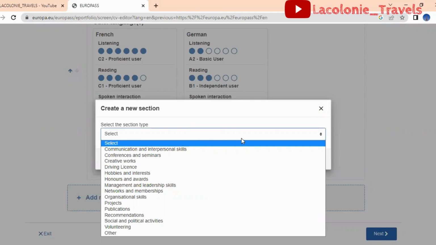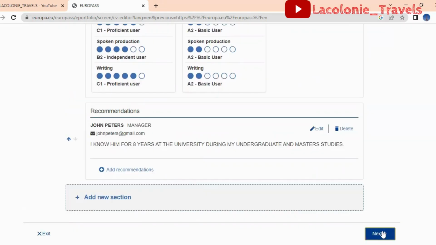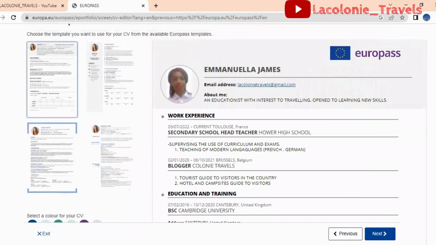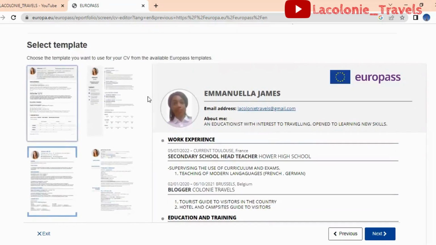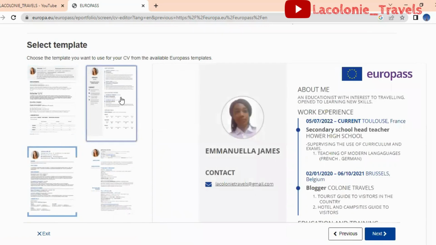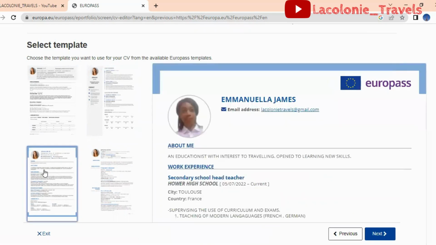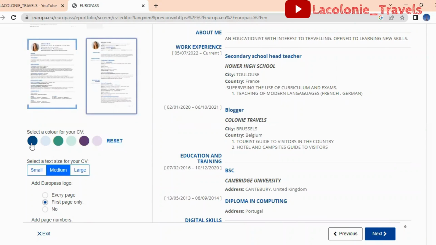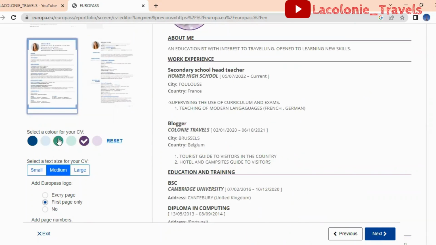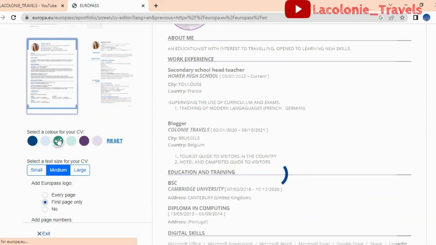All right. So for this CV, I am done adding all that I need to. But when we're done now, I then click on next. So this is a preview of what my CV looks like. You have the options to change the format. So your CV can also be this way. So you have the option of using this as well. Yes, your CV can also be this way. Look at this other side, you can select a color. All right, so your CV can actually have this color as well.